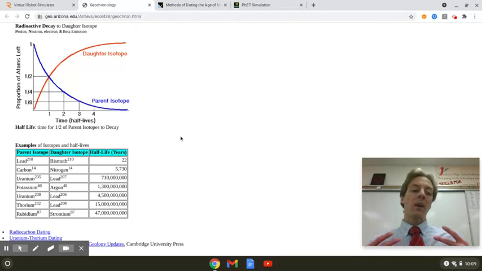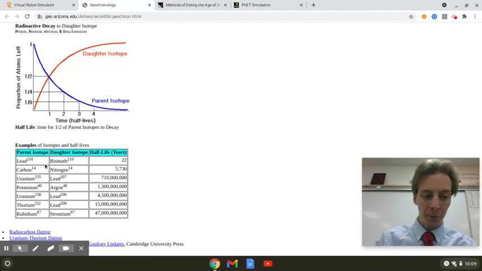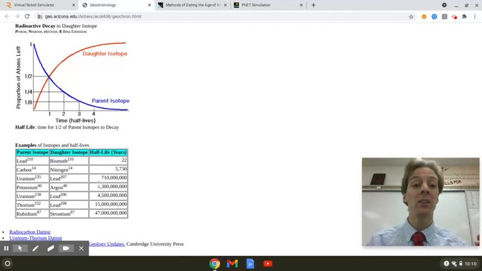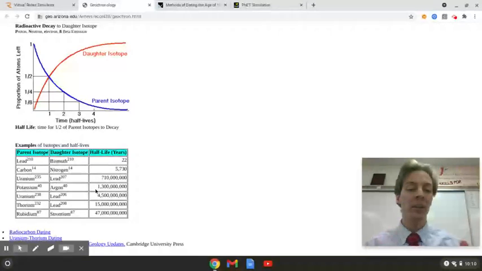So how long is a half-life? Well, here we go. Lead, for this type of lead, is 22 years. That's pretty short. For uranium-238, that's 4,500,000,000 years. Uranium-235, you're like, oh, they're both types of uranium. Yeah, that's only 700 million years. But this is over six times longer for its half-life than this one is. And they're both types of uranium. They decay differently. Chemistry is weird like that.